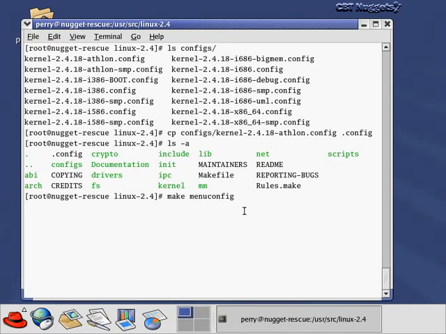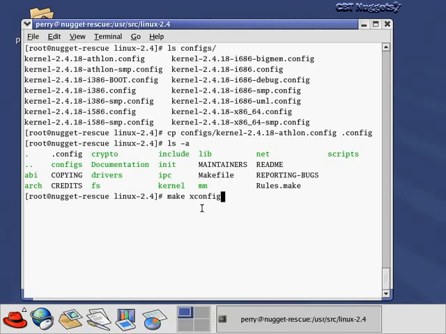To do this, though, you have to make sure you have two other packages on your system. Those packages are called ncurses4, and you can check for it by saying rpm -q ncurses4 *, and then the other one is ncurses-devel. You check that one by saying rpm -q ncurses-devel-*. So you have to have those two packages on your system if you want to do the make menu config. All right. If you want to do make xconfig, you just need the packages that I told you about at the very beginning.